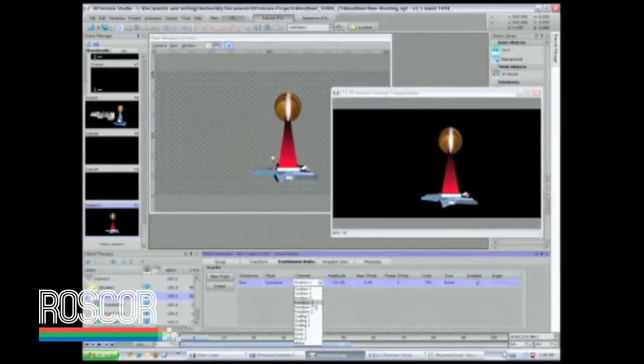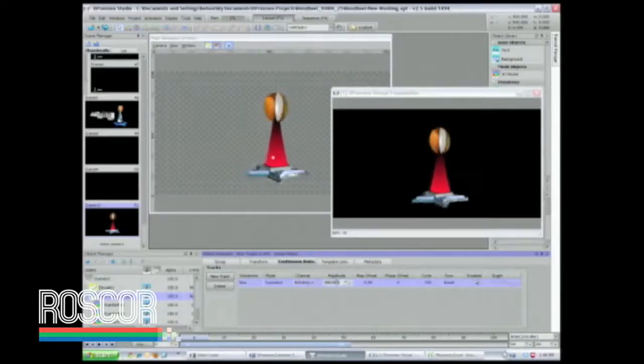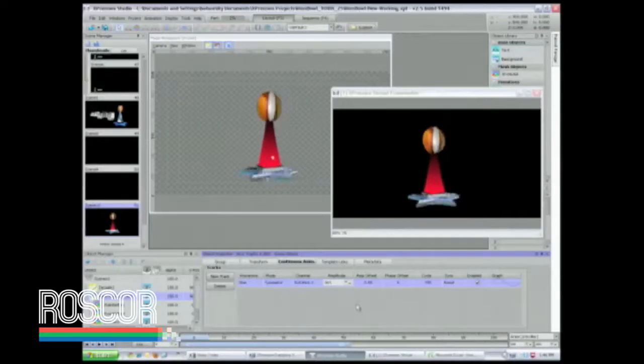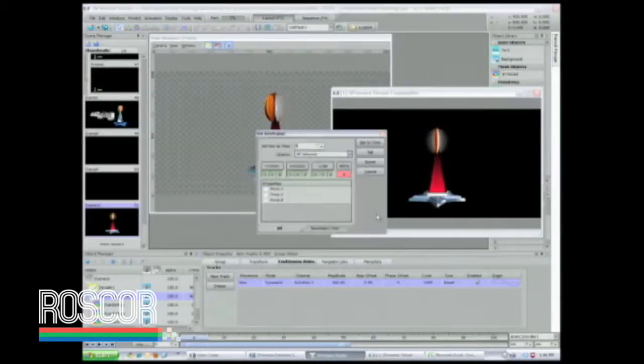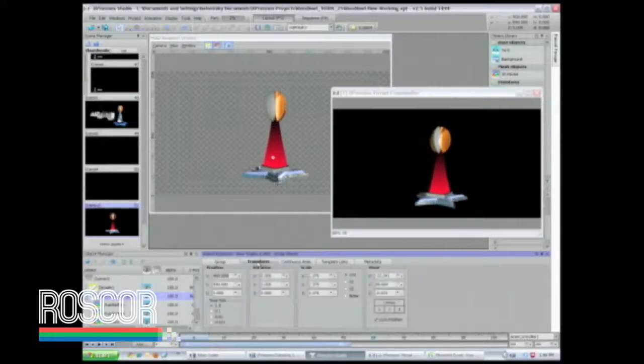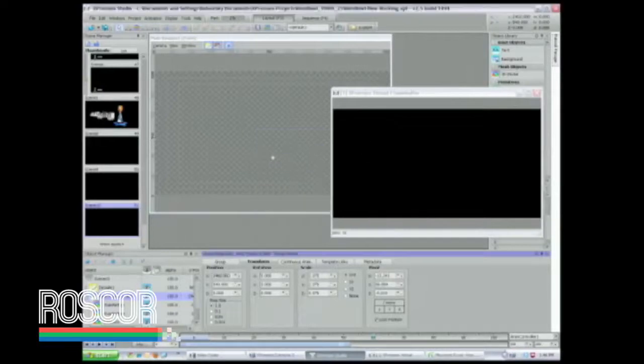And we're going to animate the Y rotation so we can get this thing to spin 360 degrees, so it goes all the way around. And we probably should slow this down so it doesn't look so crazy. So now we've got a continuously rotating trophy without doing any keyframing. If we want to move it on and off the screen, I can add a keyframe here. Let's have it finish at 60 frames. We can move it off screen. Start wrapping up. And we will set that at 0 frames, and we hit play, and there it comes.